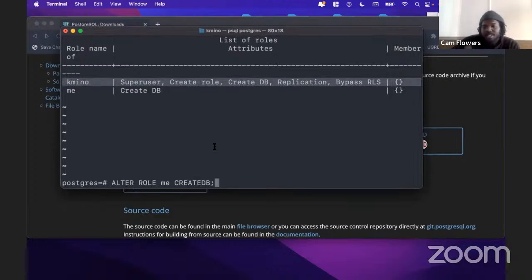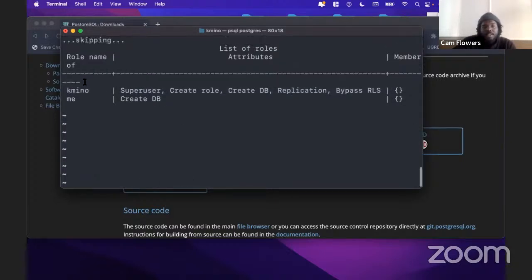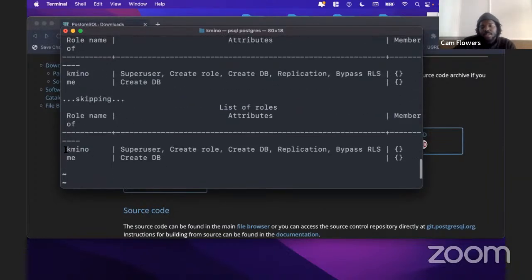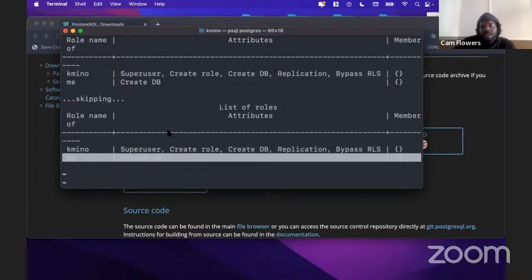This process of segmenting permissions based on a user is called identity access management. And that's a huge field in the space of all things on the back end, cloud, and cybersecurity, right? So identity access management is for those of y'all who are interested in more of those security-based things going on behind the scenes here. So running those two commands, and then if you ran the \du command, you'll see on your Postgres something similar, where you have one superuser account and then the new account that you just created.